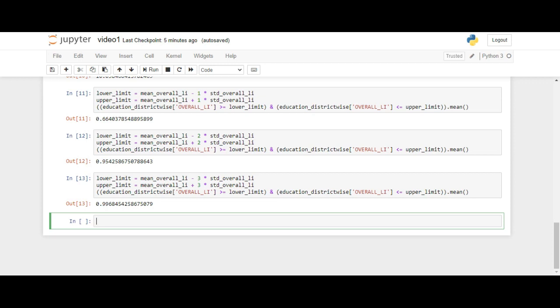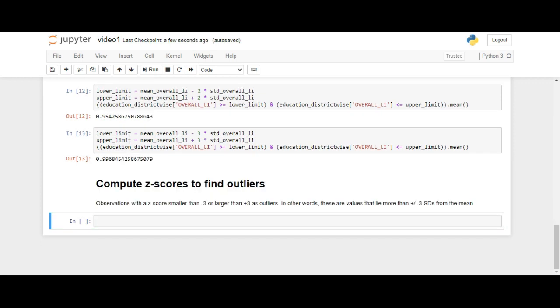Knowing that our data is normally distributed is useful for analysis because many statistical tests and machine learning models assume a normal distribution. Plus, when our data follows a normal distribution, we can use z-scores to measure the relative position of our values and find outliers in our data. So now let's check how to calculate z-scores in Python.